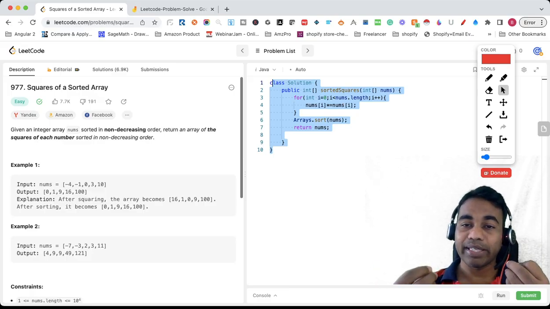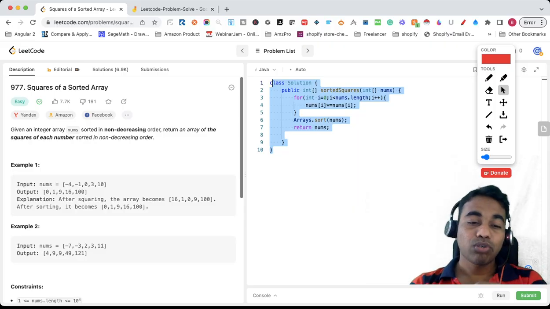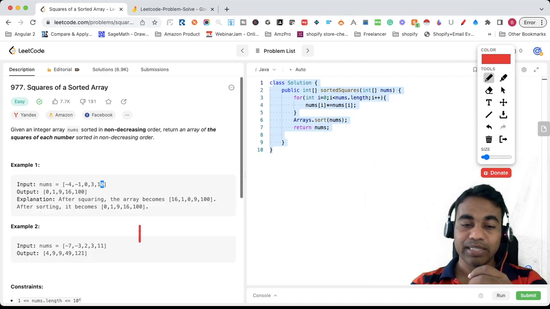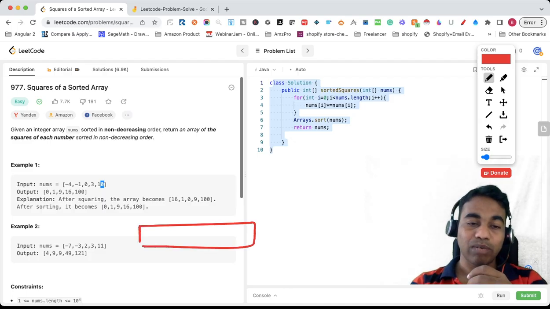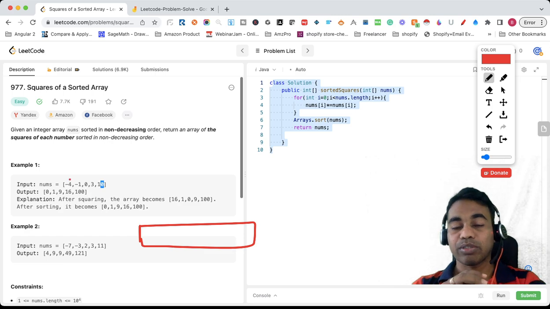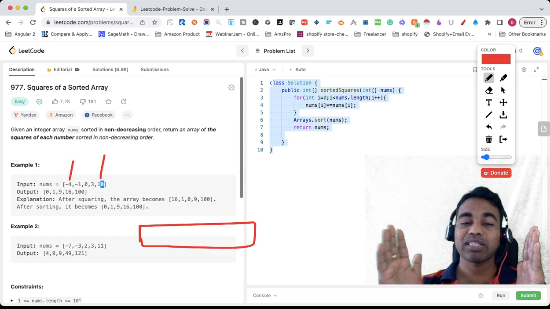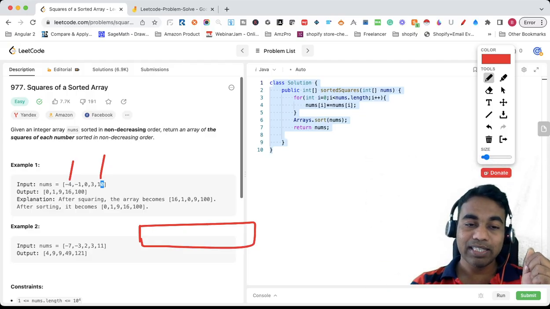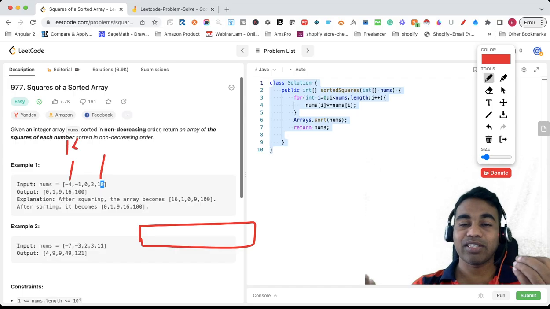Let me give you a hint and stop there. You can take two pointers, and you can take an extra array. Let me quickly draw it. One pointer is pointing to this end, one pointer is pointing to the other end. These two pointers are pointing to the bigger numbers, because this is already in sorted form. Square these elements, which are 16 and 100. Whichever is the largest element, you put at the last position. So 100 is the largest.